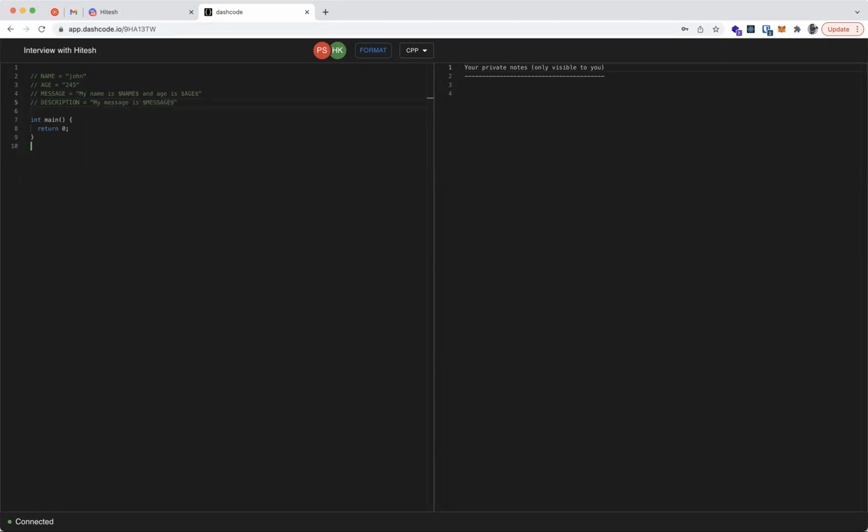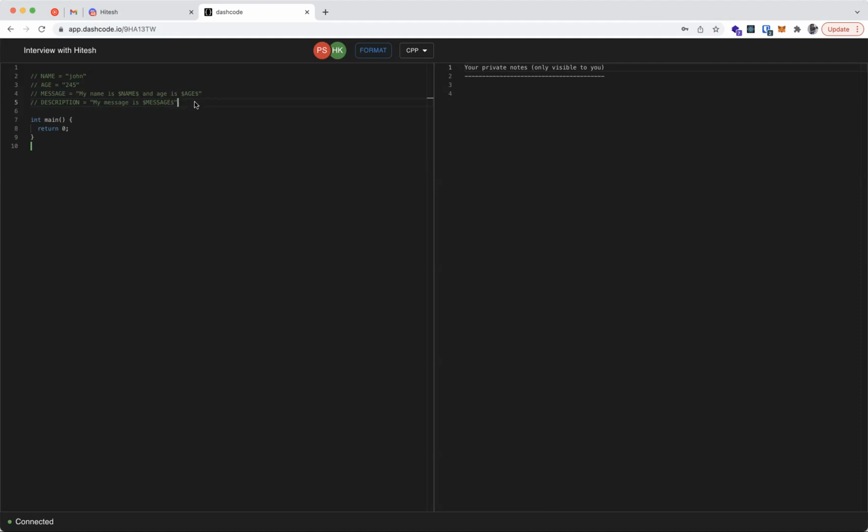Essentially, if I wanted to get the value of this variable called description, I would perform a variable substitution. So I would try to find what the value for message is, and it will evaluate to this, which in turn will evaluate to whatever these variables are pointing to, right? So I'm giving you a set of these variables with their definitions. A definition can reference other variables, and there necessarily have to be some variables that do not reference any other variables. Otherwise, you'll end up with a loop, a cycle.